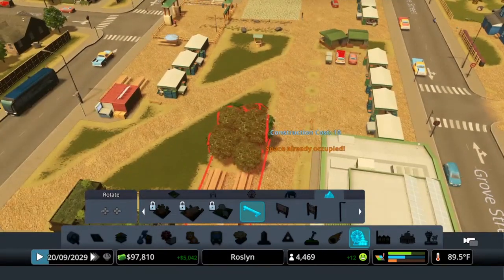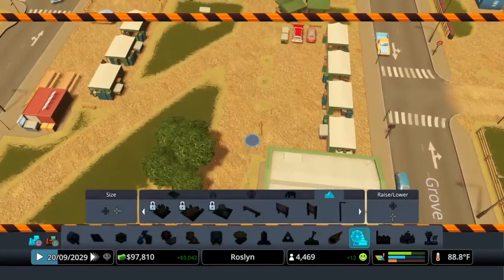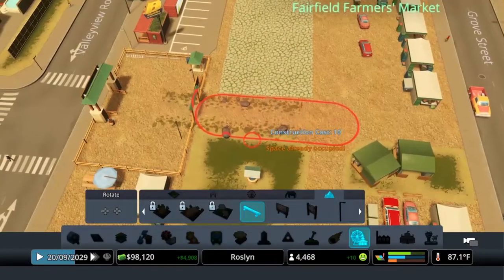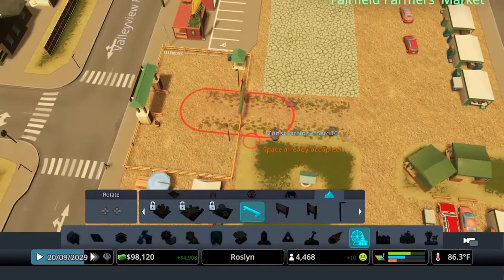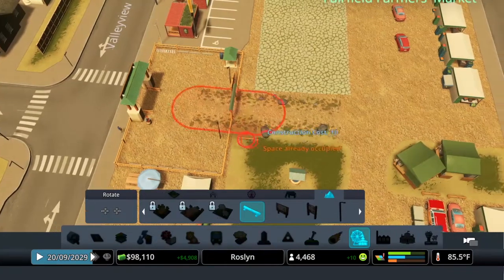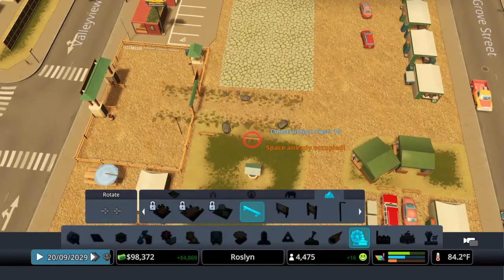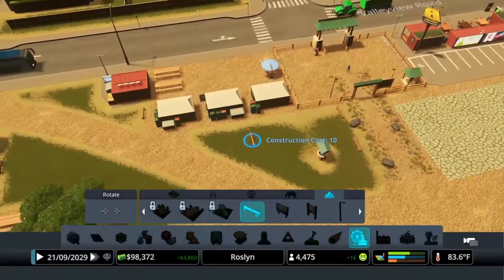Here, I love these nature reserve benches. Not only, I think, are they a very simple, cheap-looking design, they also work really well as parking blocks, I think. As you can see, I use them in that little lot next to those tents there. I'm really happy with how that looks.